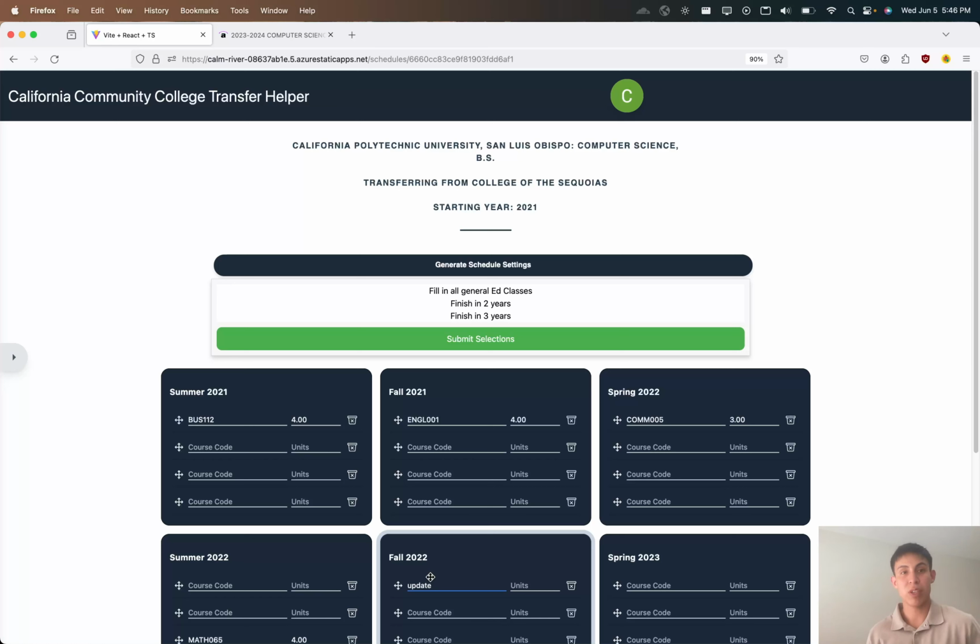This would also enable features where maybe a student wants to transfer to multiple universities and they want to have options, or maybe they want to have multiple majors and have options, or they're coming from multiple community colleges and they want to transfer to Cal Poly, a single institution. So it gives us more flexibility on how we want to generate these schedules. And so that's why we shifted the approach. The complexity would be around the same, or maybe a little bit harder, but it would be worth it down the line, knowing that we could help more students build their schedules that way.